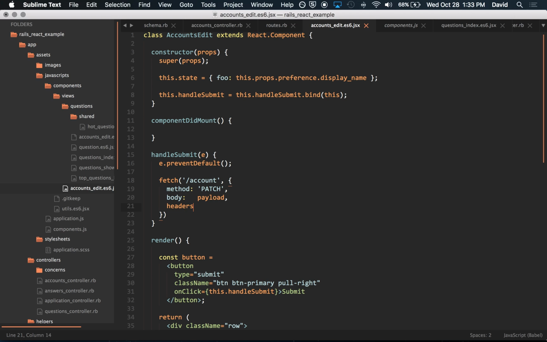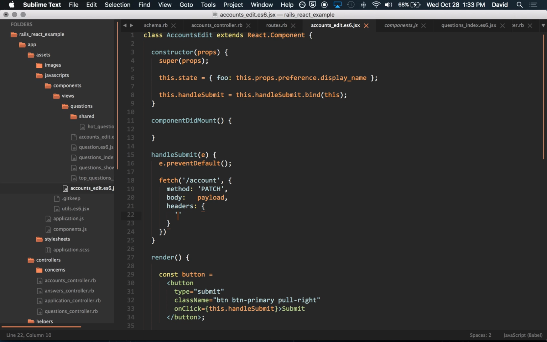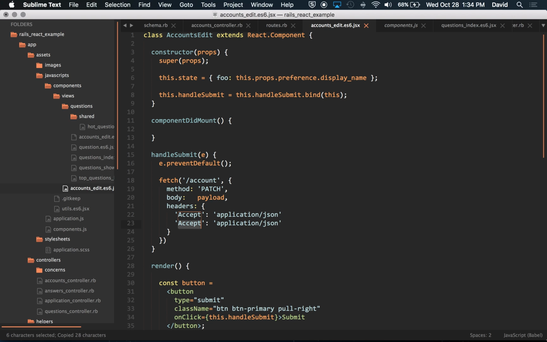And we're probably going to want some headers. I think that's what I want. It's not case sensitive, but whatever.